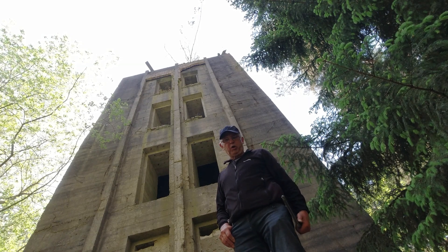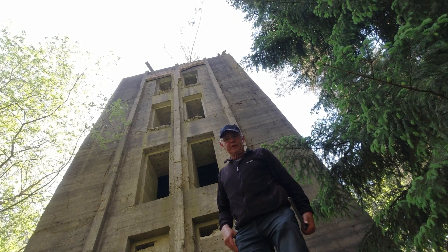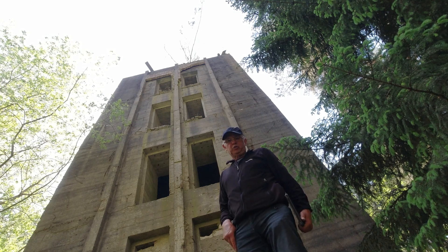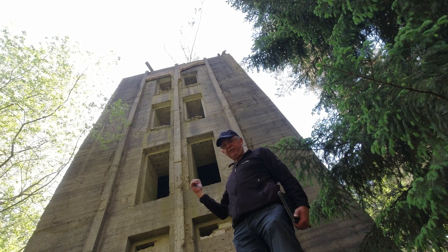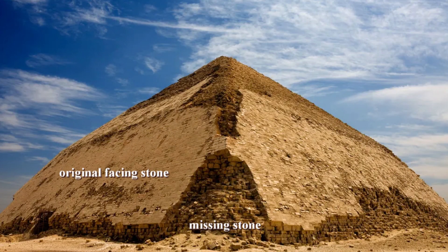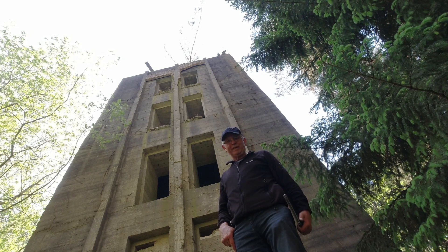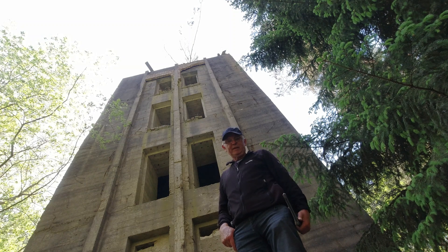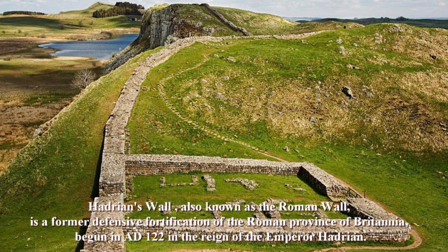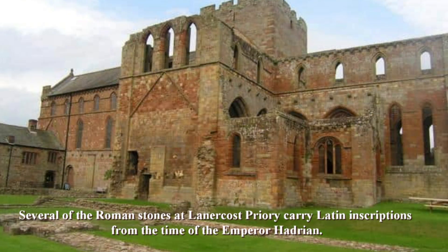End of the day they'd had a war, it had cost millions of lives and millions of money, and a lot of people were displaced. To try and get whatever they could, they'd go and take all the facade off here and build their own houses. It's something like the Egyptian pyramids - there's nothing much left on the outside because people have been taking bricks off to build their own houses. Similarly, if you go to Hadrian's Wall in England, quite a lot of the wall is missing because the locals have taken the stones and built their own houses with them. You can see what happens in times of desperation.